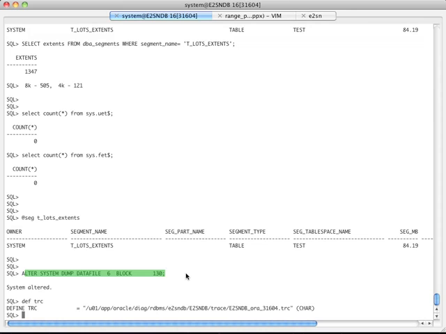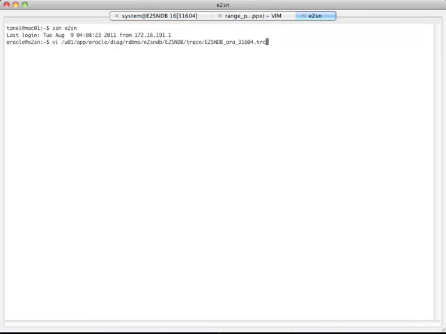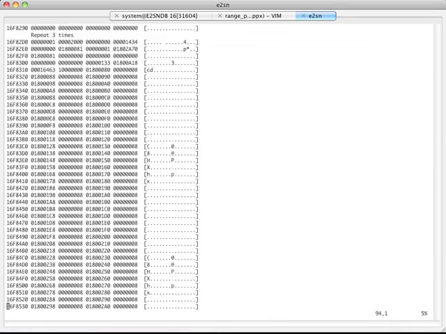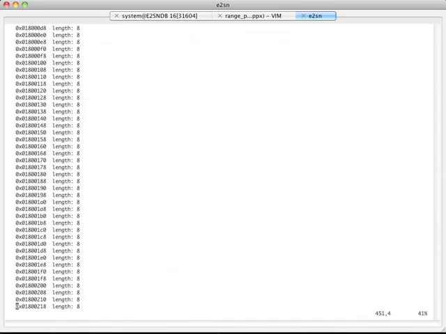This was why in 7.3 and before you had all these reorganization tools which recreated your table with 1 extent or 10 extents and so on, bigger extents at that time. But that's all not relevant anymore. Okay, but let me show you that you can actually look inside this trace file. This is a block dump. Let me go to the right place.